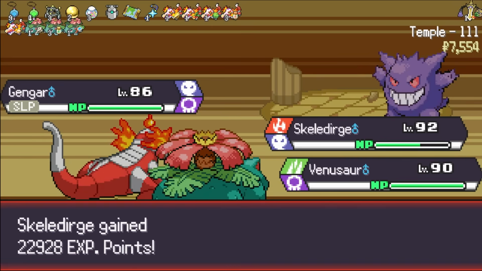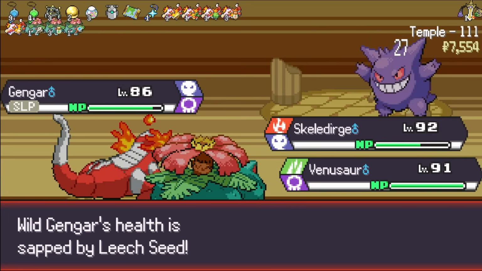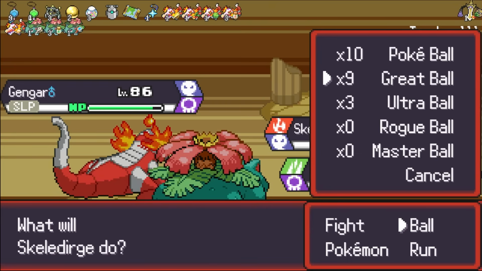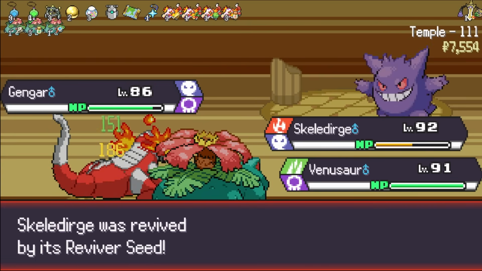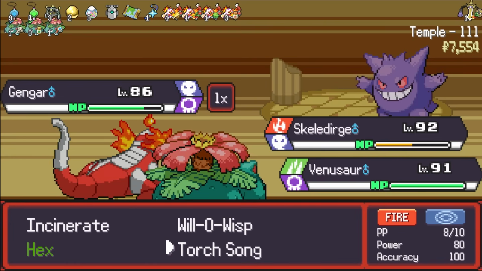We took out the Skeledirge, or the Aegislash, while also getting Skeledirge some buffs going on. And now we've got the Leech Seed on Gengar just to make him a little bit easier to catch. And we've got him asleep. He's got a little bit of damage. I'm just going to chuck a Great Ball and hope for the best. And of course, he woke up and he killed Skeledirge and took our Revive Seed. So that's kind of rough.